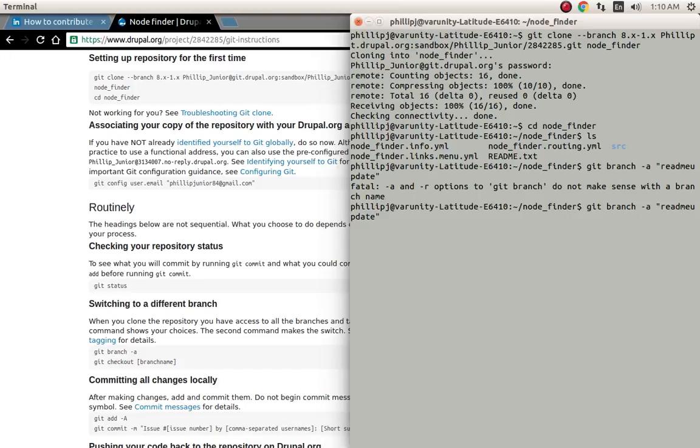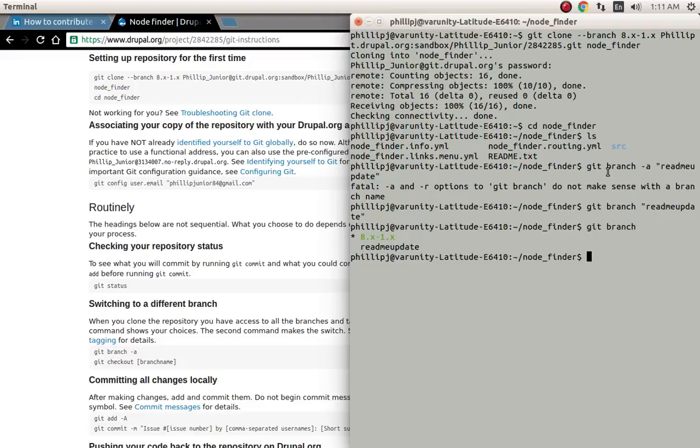Sorry about that. Git branch and a branch name. So now after you've created a branch, you can use git branch to see the list of branches which you have. So as you can see, the readme which I just created, and the default branch which is 8.1.x. The 8.1.x is green and the other one has no color, because we're using the 8.1.x branch.